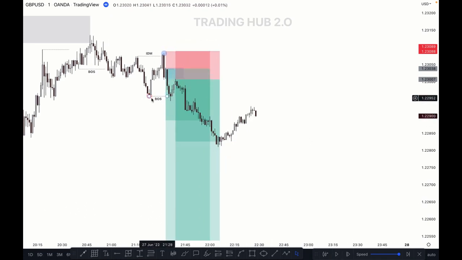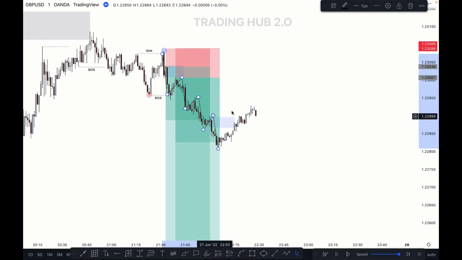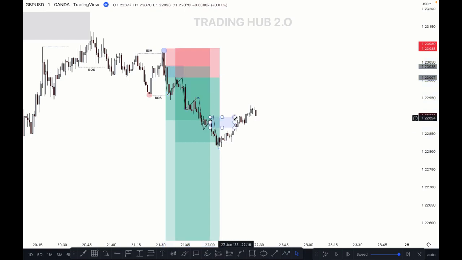Okay, as you can see, the market broke the structure, pushing downside, and now it has created another order block, which is here, but we can't sell here. Why? Because there is no inducement, because the market broke the structure something like this, and moved like this. So this is our first inducement. Don't become the inducement and don't become liquidity. Wait for the inducement, then we can sell here.